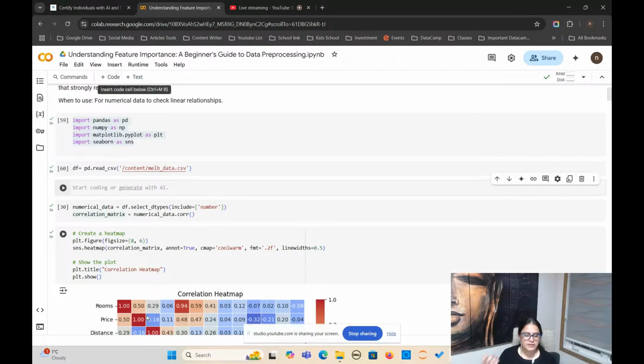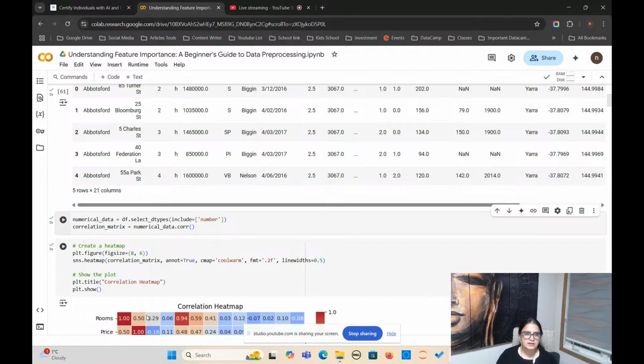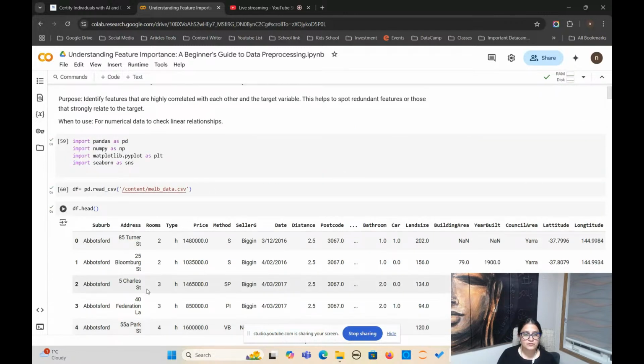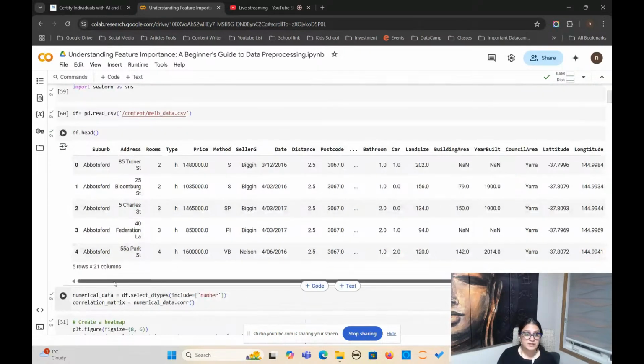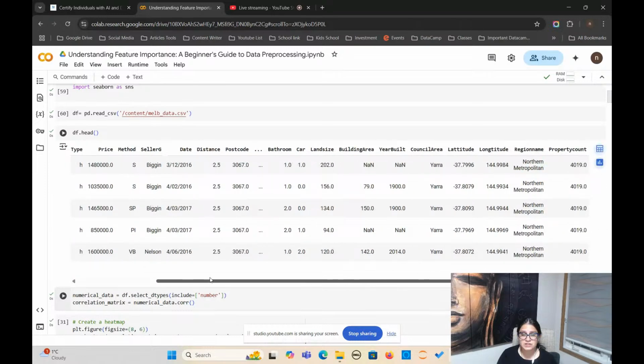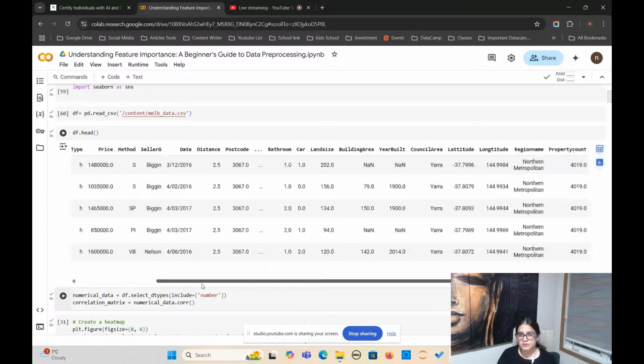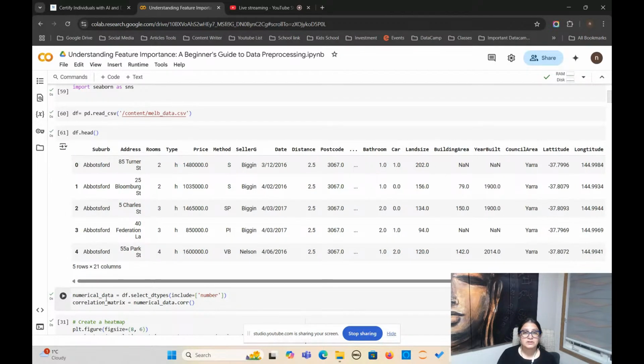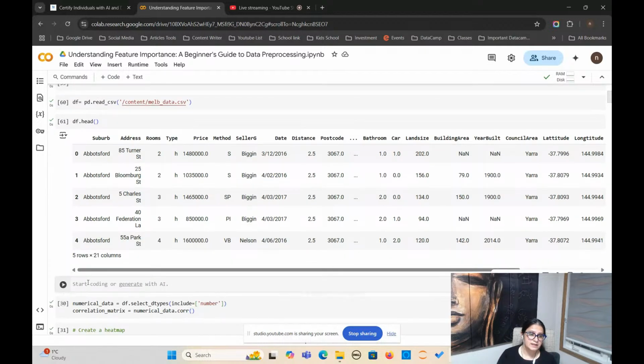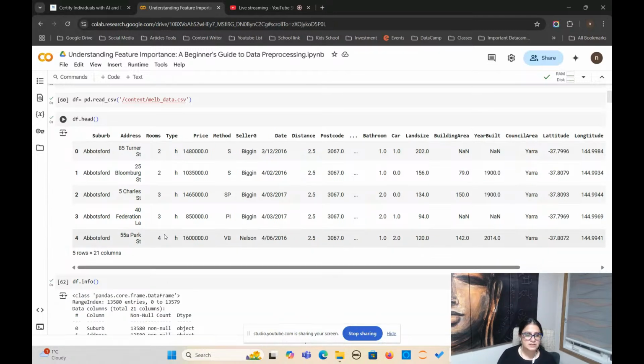Now, if you want to look at how many features you have, you can do it this way. It is going to show you the first 5 rows in your data set, and you can have a little overview of what type of data you have and how many features you have. So you can have an idea about your data set. Now, if you want to look at the data in detail, like how many categorical objects and other features are in your data set, here you go.